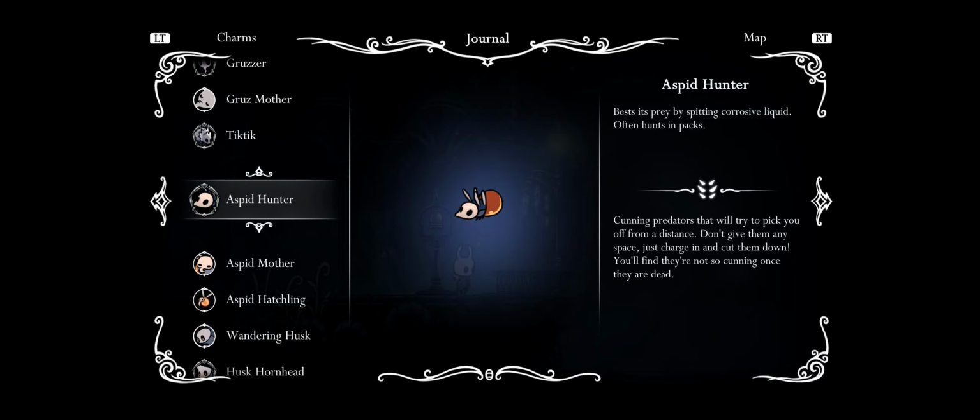Aspid Hunter. Bests its prey by spitting corrosive liquid. Often hunts in packs. Cunning predators that will try to pick you off from a distance. Don't give them any space, just charge in and cut them down. You'll find they're not so cunning once they are dead.